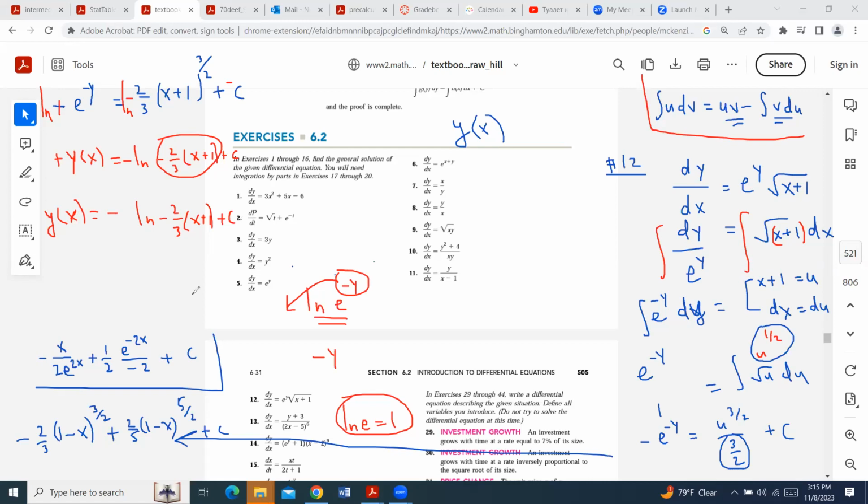So the idea of solutions of differential equations of this kind is to get rid of this differential. Don't have derivative, in other words. And to get rid of derivative, you use antiderivative. So that's what it is.